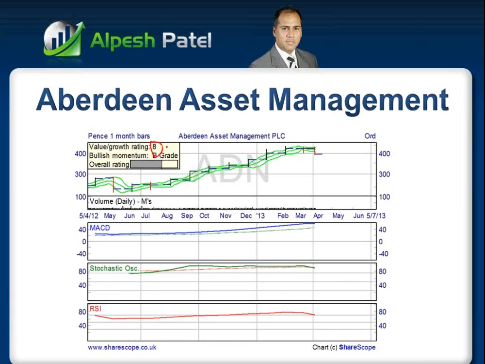So let's look at Aberdeen Asset Management. And let's see how this is going. Okay, why did this come up? Why do I like it? Well, of course you've got the trend. The ones I'm going to talk to you about, by the way, now are slightly overbought. They've been rising and going flat, and the stochastic starting to fall.